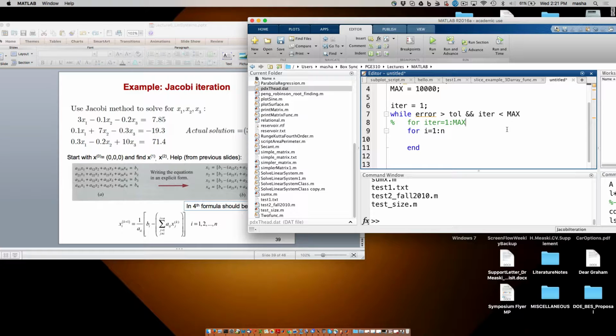Is everybody clear? So you choose what you're more comfortable with. If you have old and new values, like k to the plus 1, that's not an actual power, that's just a superscript indicating old and new. And at the end of this, don't forget to increase the number of iterations.